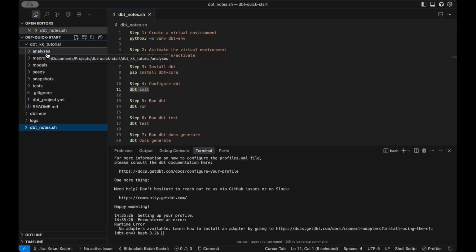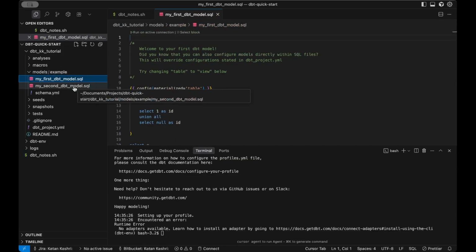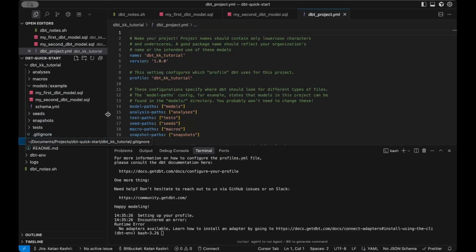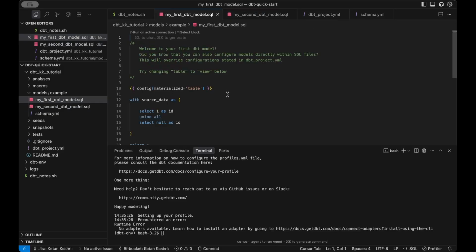And see, you can see multiple folders. So these are automatically created folders which gets created when we initialize any project. So this models folder, this is the most important part, where we will be creating all our dbt models. Then we have test, then we have dbt project.yml. This is also important. These are configurations, so sources, models, schema. Okay, so in schema we will define which all sources we have, what are the columns.